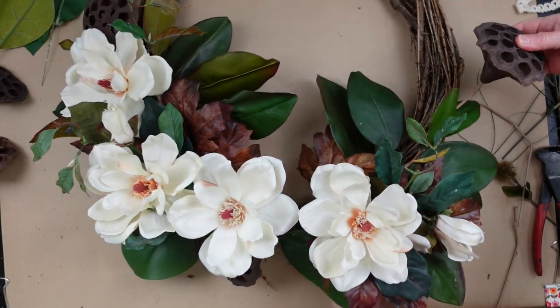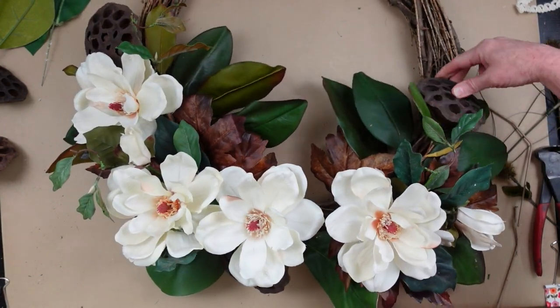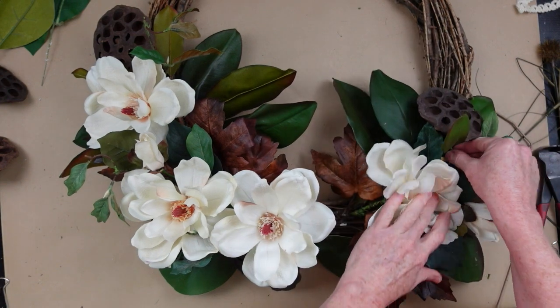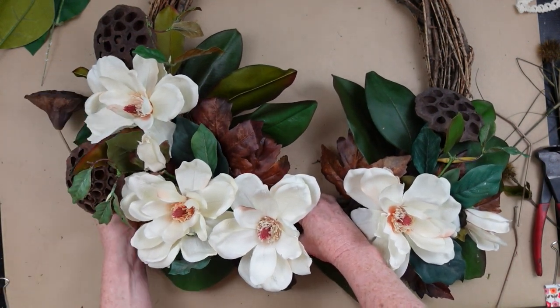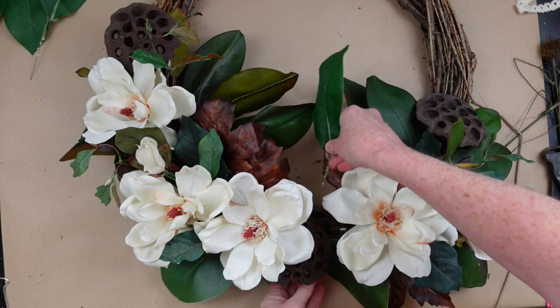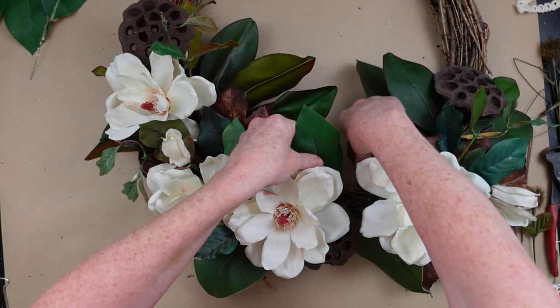And at this point, when I'm doing a wreath or a project, I go by feeling. I don't really think about what I'm doing. There's really no rhyme or reason. I just keep adding in. It's like I kind of get in the zone. If you're a crafter, you probably know what I mean here. I just go with what feels right. If I put something down and I don't like it, I just move it. It's not glued in, so that makes it convenient at this point.